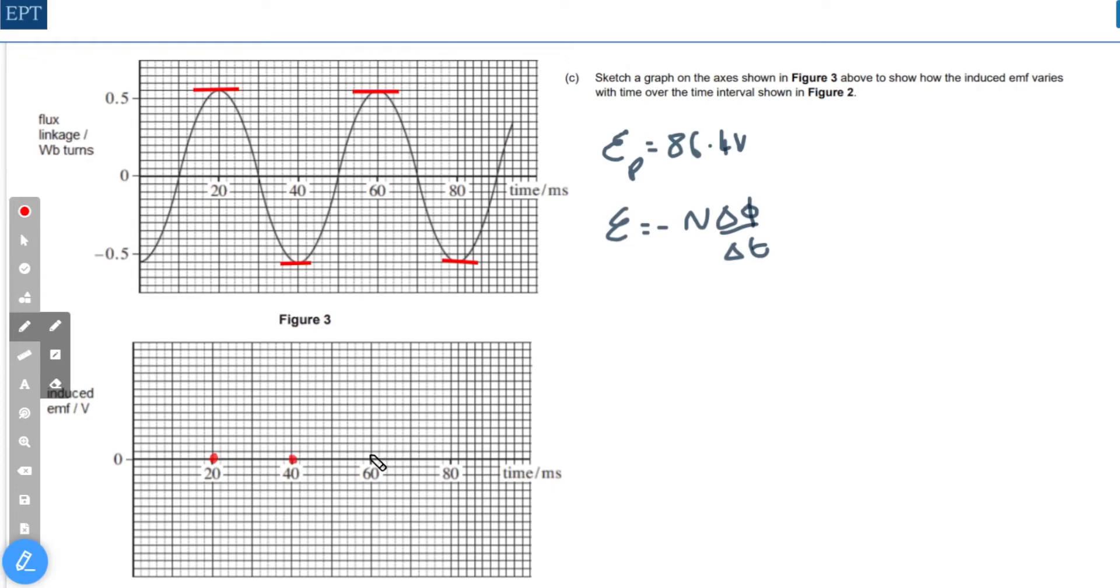That's a good start. Next in a delightful pinky purpley colour I want to look for the places of maximum gradient and that's going to be where our graph crosses the 0 of the y-axis.